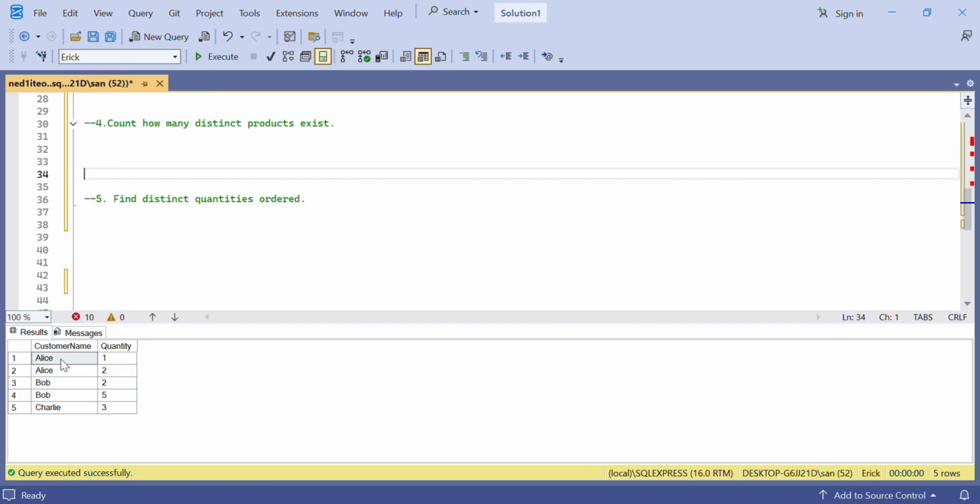Customer Alice bought quantity 1, customer Alice bought quantity 2.